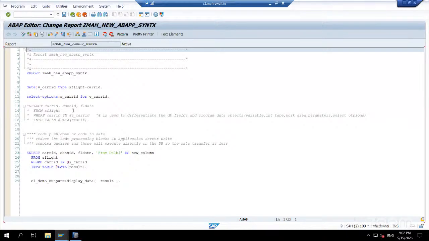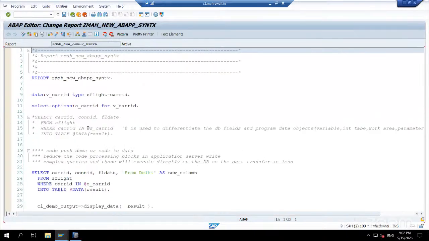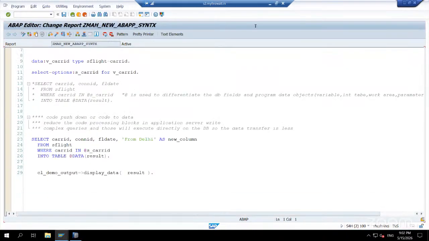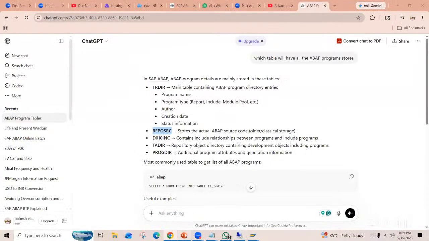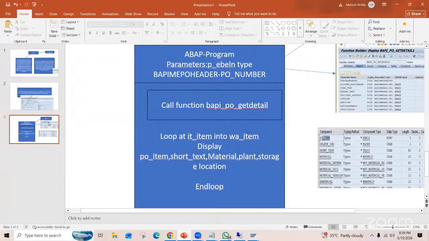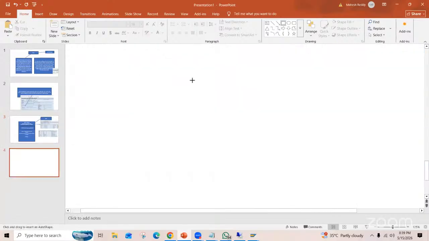Yes, sir. Everything stores data in SAP tables only, both types of data, business data and technical data.